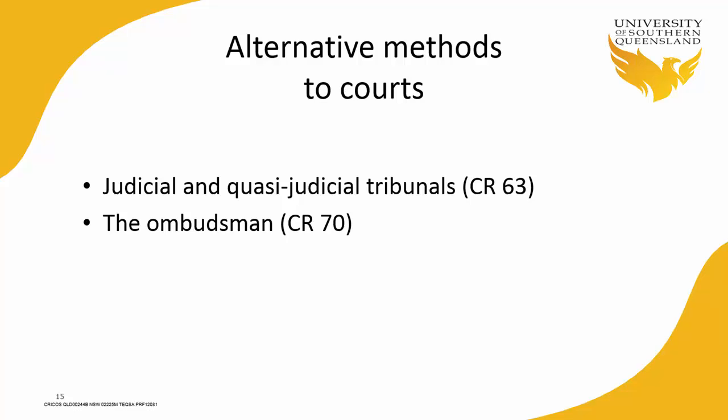But the key point is that the ombudsman has no power to order rectification of a wrong where it involves a government department or statutory body. They can only make recommendations, they cannot force. So they don't have the power that the judges have in the courts, where they can actually force you to do something. Examples of some ombudsmen are given as well from page 71, including the telecommunications industry ombudsman and the financial ombudsman service.